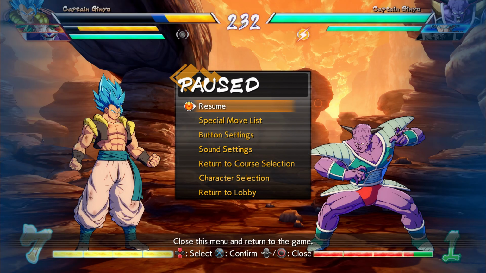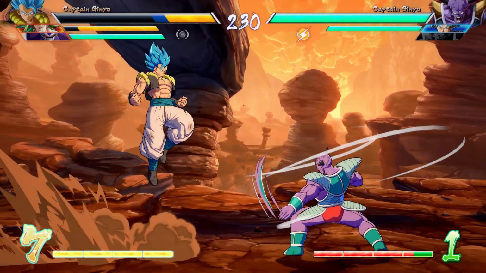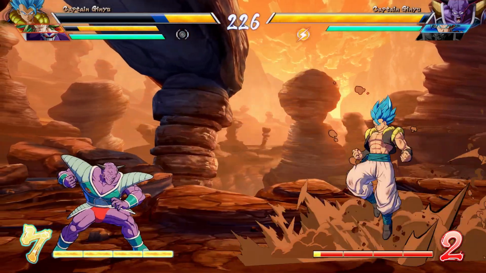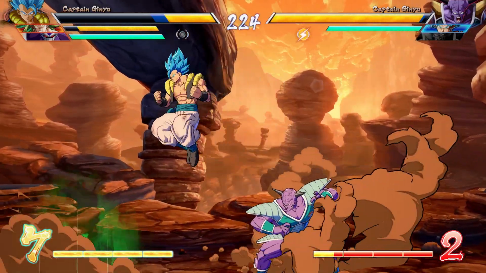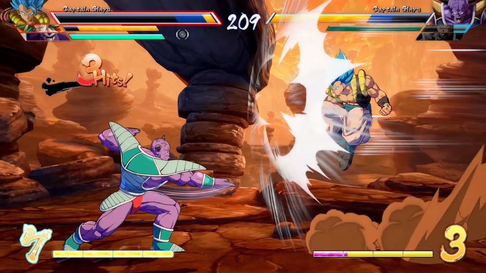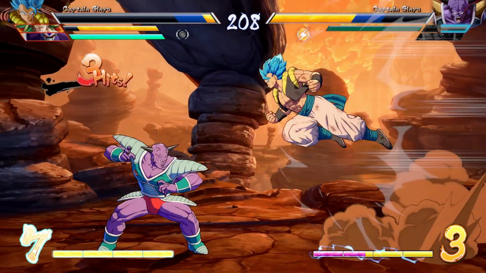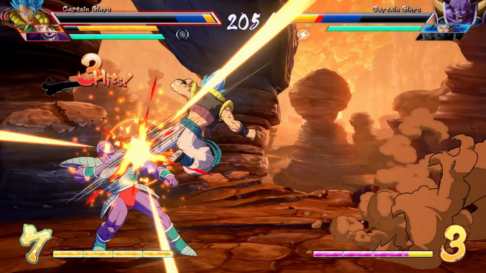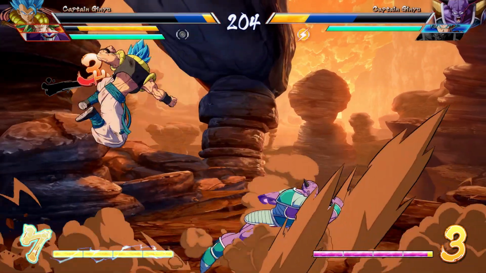Going on to jumping normals. So his jump light, it's kind of whatever. It's certainly no Piccolo, certainly no adult Gohan, right? It just kind of exists. So combo fodder, probably nothing else. Now jump medium kick. This is where the fun starts. So 3-hitting move. It looks like an amazing instant air dash move. Man, this is going to be the start of a lot of pressure.